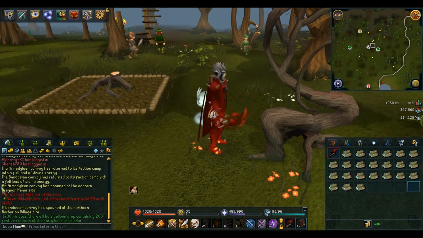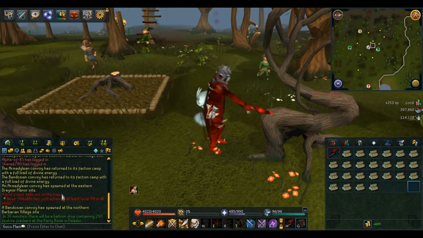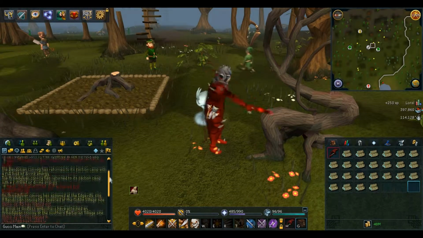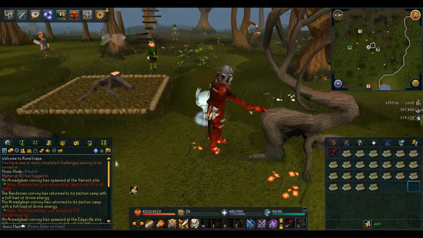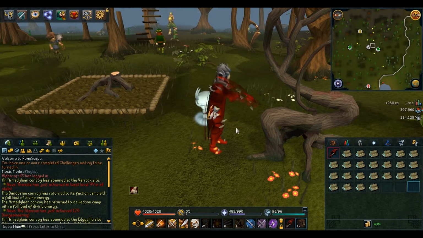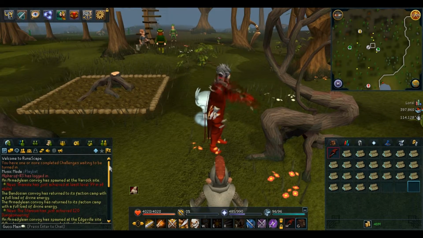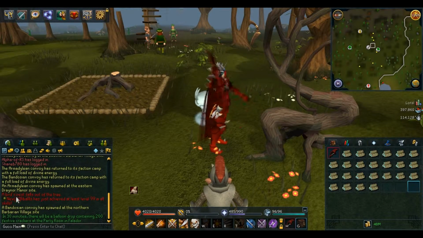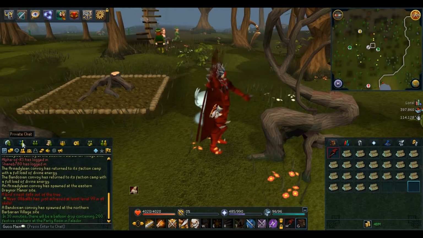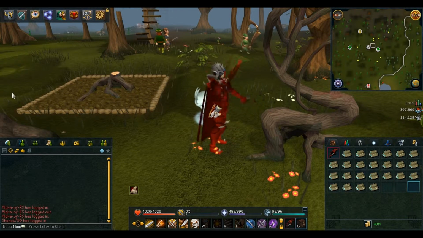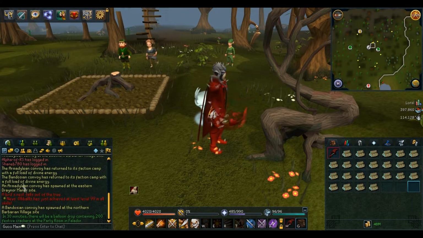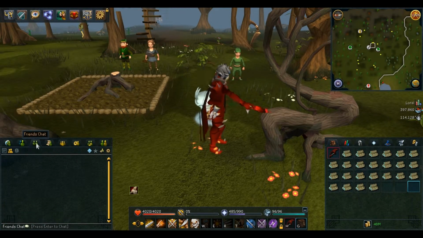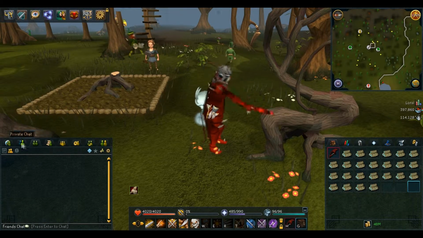Now, here on the left in the chat box, I've got global chat, and it's fairly big. I've got a fairly big monitor, so I have a lot of screen space. I will show you a smaller version of this if you're playing on laptops. But as you can see, I've got my global chat here, and private chat next to it. You can split the private chat and customize a little bit like that. It's up to you whether you want to split private chat or not. I have mine set up pretty decently.